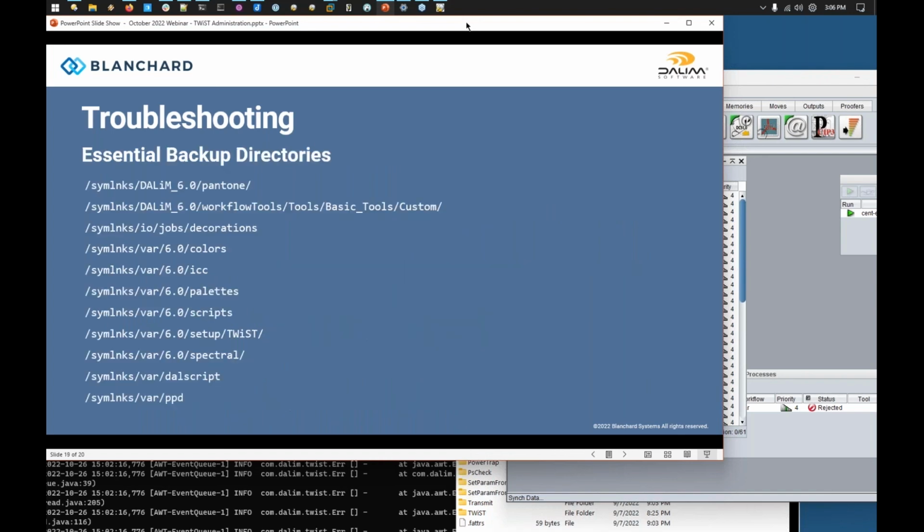And I was looking through, if you're trying to think of what are the most essential areas to back up, we have an old Jude script he did years ago, a complete TWiST uninstall script. I was looking through that a while ago because before he does the uninstall of all Dalim software, he does a backup of the key directories. In that script, these were all the things he listed as the key directories that he wanted to keep. So that's a slide to screenshot, or maybe I can put up a knowledge base article, but those are the most essential things to back up for TWiST in case you need to restore in the case of a disaster.